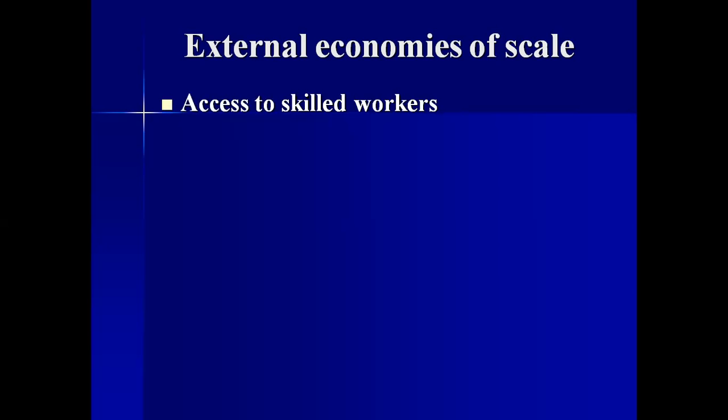Because there are now so many firms there, skilled workers know that they will get an opportunity somewhere. If not in one business, they can get it in another, because there are so many businesses together in one place. So skilled workers see more opportunities in that locality, and they try to reside nearby. That makes it easier to find skilled workers.